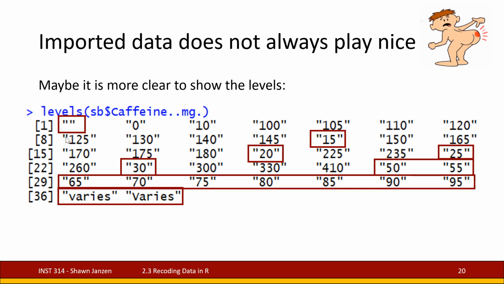You know what? Let me pause. This is actually a good time to mention, I said those square brackets on the farthest left, and I would come back to them when it would be appropriate. Those square brackets, as I said before, are telling you the position number for each of the printed rows that come out. So in the square brackets, we have numbers like 1, 8, 15, 22, 29, and 36. That is referring to the first row. I have 7 values. So if you count them up going across, there are 7 values that printed out on the first row, and the first one was number 1. The second row has values that are in position 8 to 14. And so the first number, that 125, is position number 8.